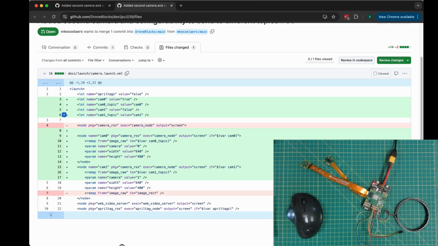So what Maarten has done is enable second camera support with the ROS launch file, our camera.launch file. You'll see here on my bench, ignore all the wires and stuff coming out right now, I've connected a second PyCam to cam 1 that's underneath this board. So cam 0 is this one in between the CM4 and our ARC board, and the one beneath is cam 1. You can see here the PR. Maarten has specified a cam 0 topic, a cam 1 topic, and then spun up another node.